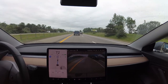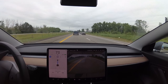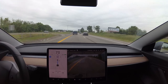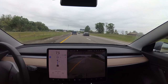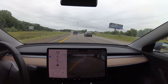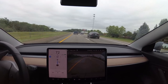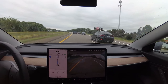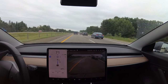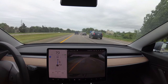Most times the car exits the freeway and merges on really well. Every once in a while, like you just saw, there's an obstacle it's not ready to deal with, so I'll take over and get on. Once I'm on, autopilot does pretty much everything. Sometimes the lane changes are a little too timid so I'll take over for those too, depending on what traffic is around. But for most of the drive the car does pretty much all of it.